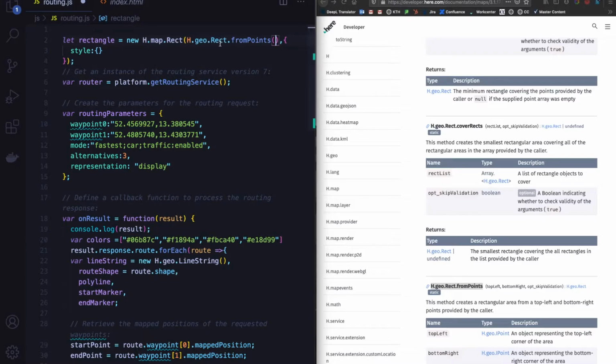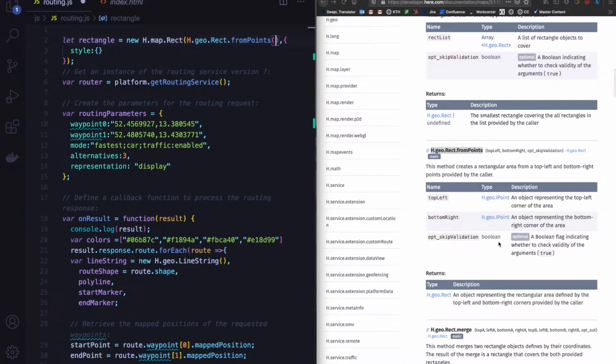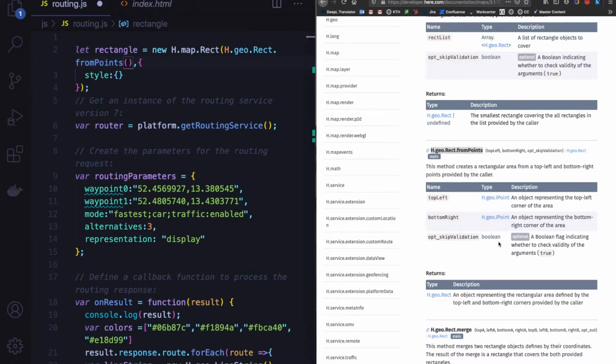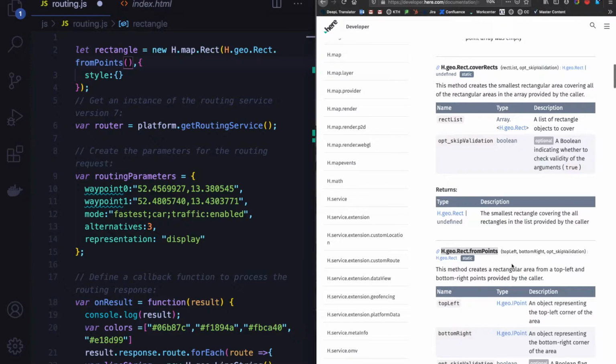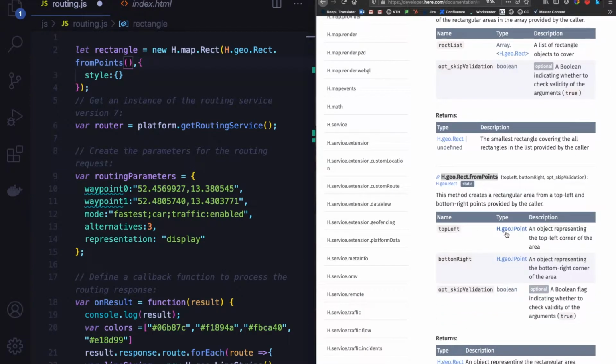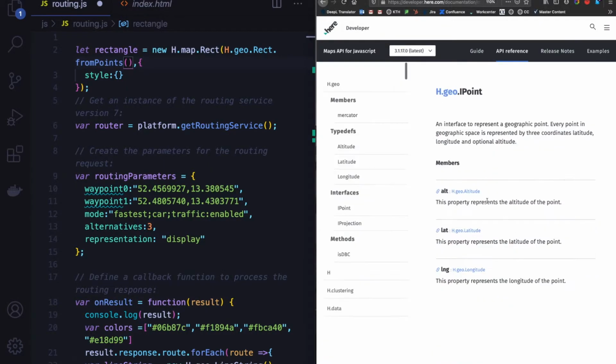Now with rectangle from points, if you see the format here, you need a top left geo point and a bottom right geo point. And what a geo point needs is latitude and longitude, and then altitude is optional.